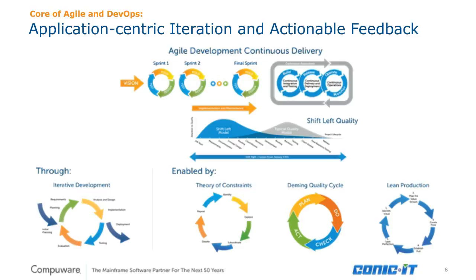And these are based on many theories that existed for a long time. For example, the quality cycle, where you plan, do, check, act. And the idea is to enable organizations to do that as quickly as possible. When they're doing this in a distributed environment, they're using agile development techniques, and then they're using DevOps to be able to deliver the results or the features or the new products as quickly as possible. Well, the same is starting to happen in the mainframe environment, where organizations are starting to understand that they need to be able to deliver more from the application perspective from the mainframe as well.